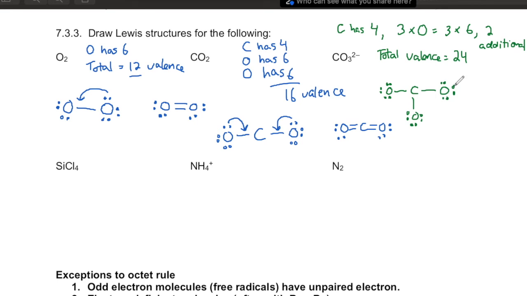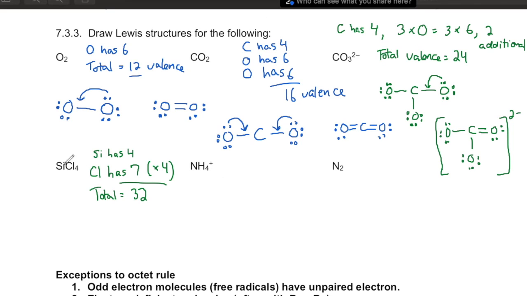And the oxygens have octets now, but the carbon does not. So let's just go ahead and borrow 1 set of electrons and make a multiple bond to one of these oxygens. So now all of the atoms have complete octets. There are 24 valence electrons showing, which is what we need. And I just put it in brackets with a -2 to show that this overall structure has 2 extra electrons, with a -2 charge for this carbonate ion.